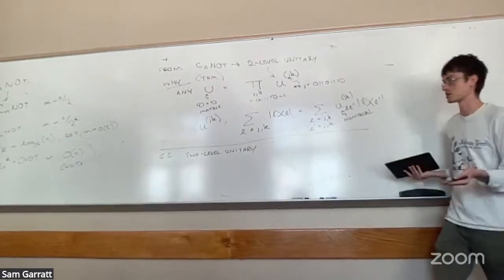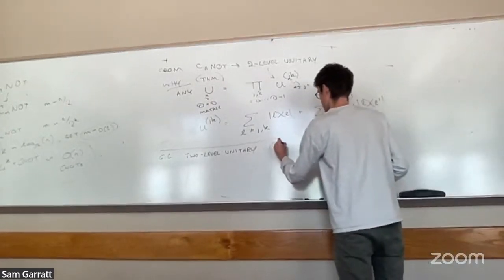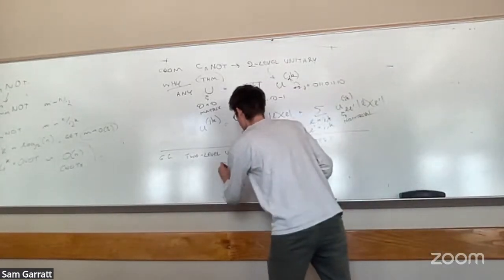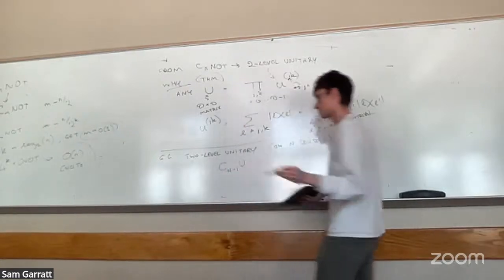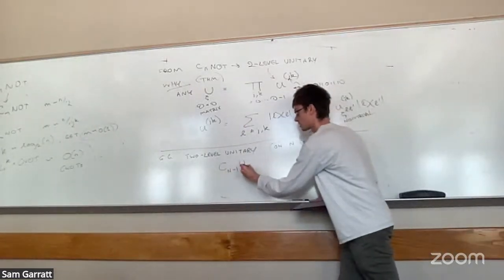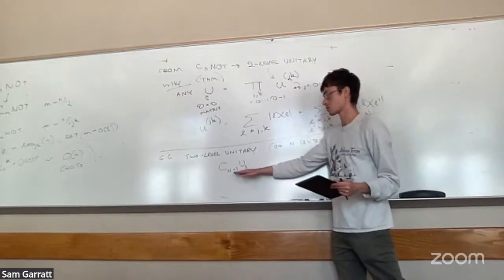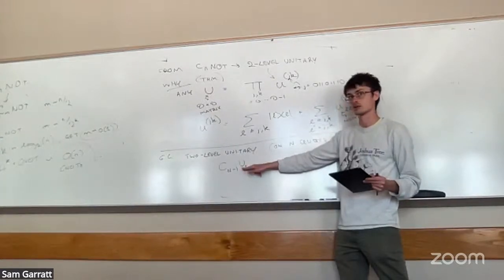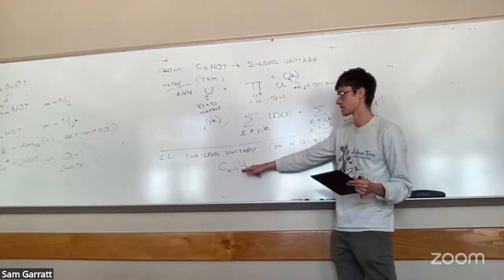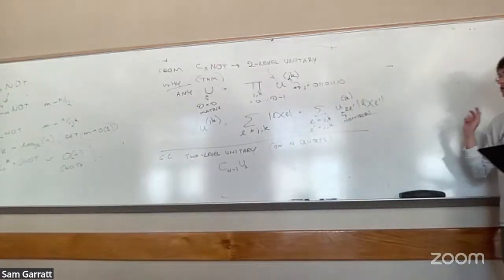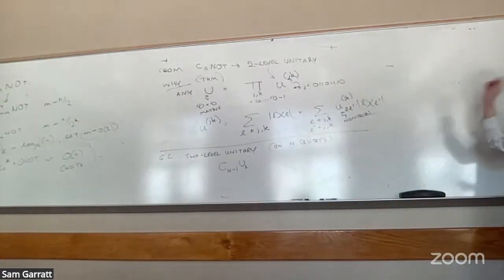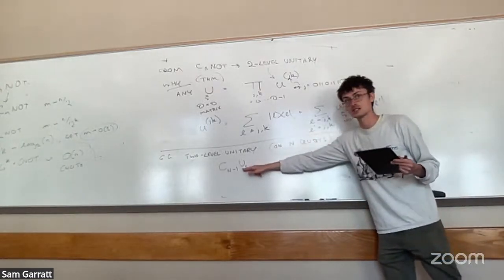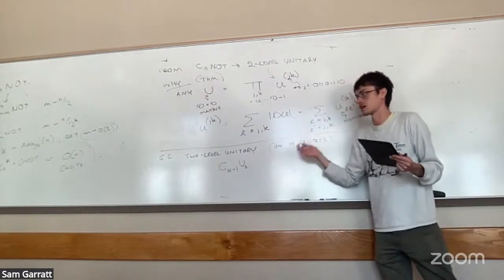So an example of a 2-level unitary on n qubits, let's say, is just C^(n-1) U. Okay, this is a unitary acting on 1 qubit. And the point is that in this case, we freeze the states of all of the other qubits, and we just act with this unitary on the final qubit, right? So this thing acts non-trivially in only a 2-dimensional subspace. But the thing is, this is very special in that the two basis states entering the non-trivial unitary here differ only in the bit value on one bit, right?